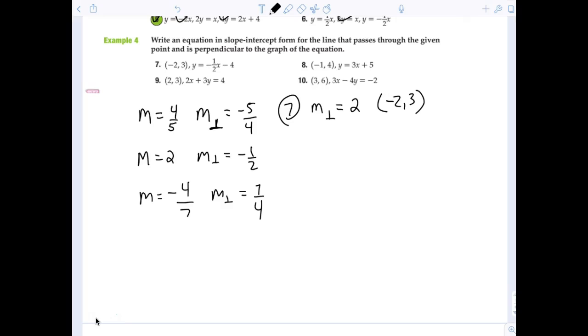Okay, now here we go. Everybody make sure you typed in the negative 1/2 x minus 4. And then I need the equation. I want you to do me a favor. For number 7, what would the equation be? Number 7, it's y minus 3 equals 2 times the quantity x plus 2. Good. You with me, right? Not bad.